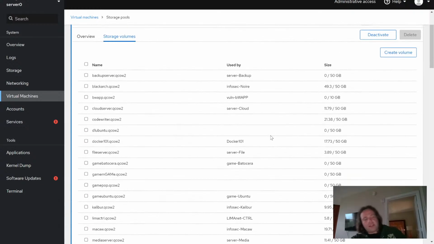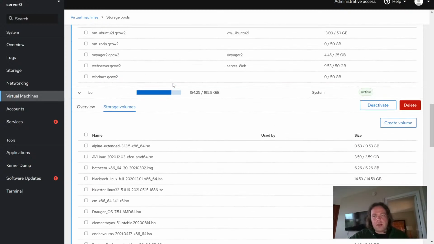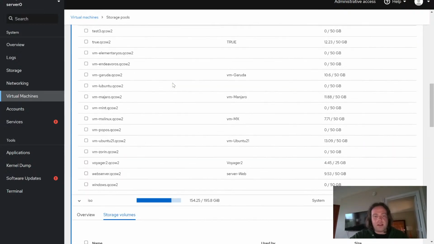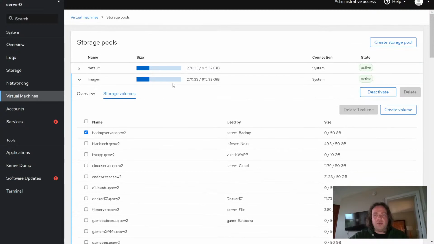Now, remember when I said that there are some times where you are going to need to use the terminal instead of using the graphical interface? This is one of them. Once you create an image, you can't really edit the name. I could be wrong, but I don't believe there is a way to edit the name once you have it selected. I'm just verifying right now. I don't see an option. You can either create or you can delete. That's all the options you have right now. Obviously, I can't delete that because I think it's running.